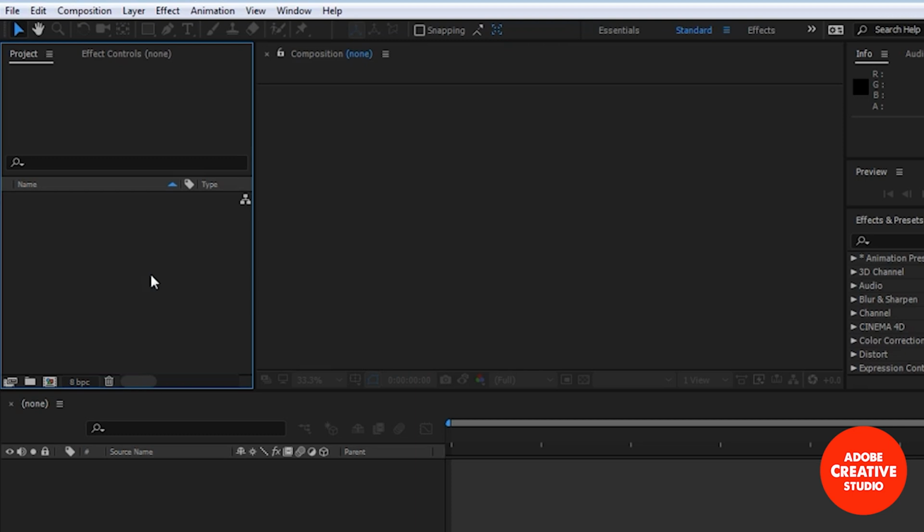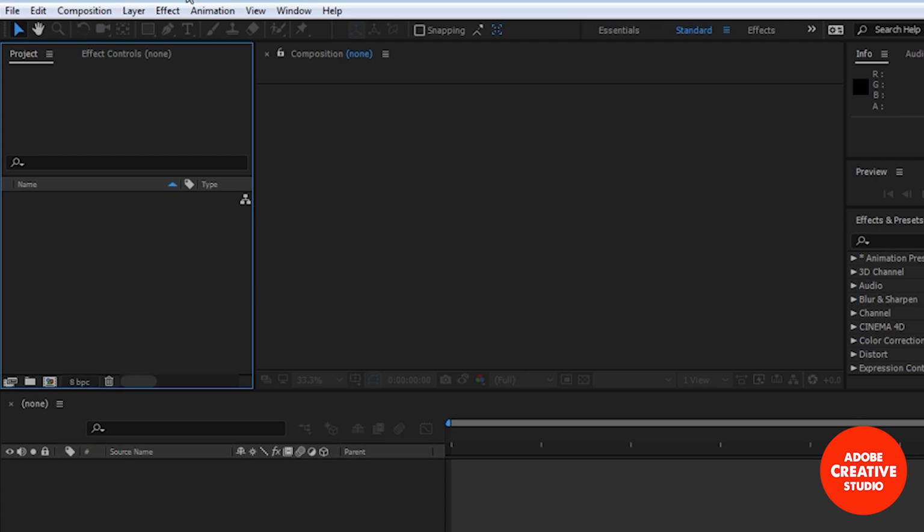Now, as I've mentioned before, I'm bypassing the Start menu, and I did that by changing a preference. If the Start menu opened, you'd see a little button for New Project, but it's kind of superfluous because when you open up After Effects this way, you already have a project open. It's called Untitled Project. Now, projects are not complex things. They're very simple. Just think of a project as a container in which you put assets and compositions. That's it. So all you need to do is give your project a file folder location and a name.